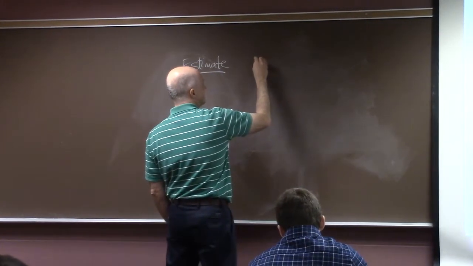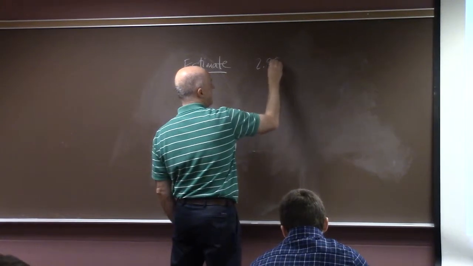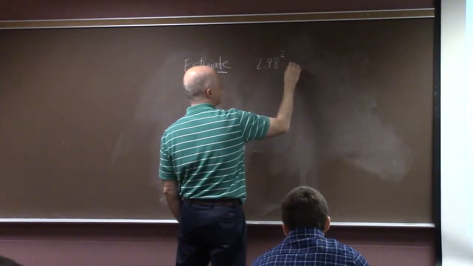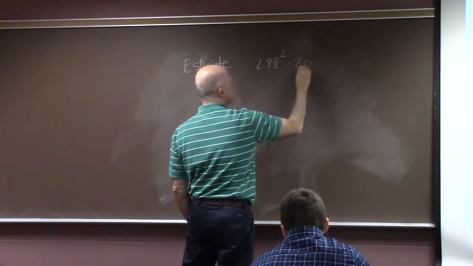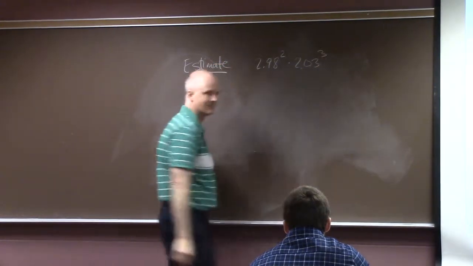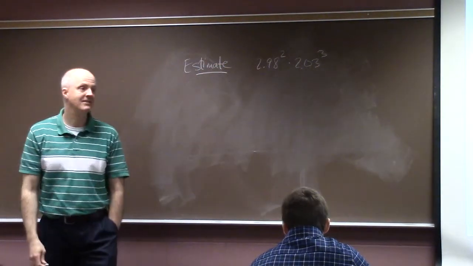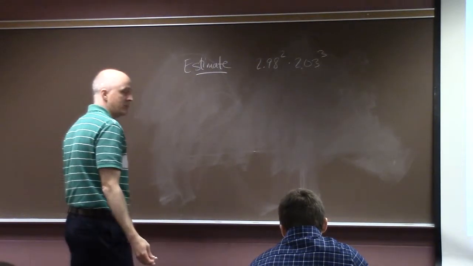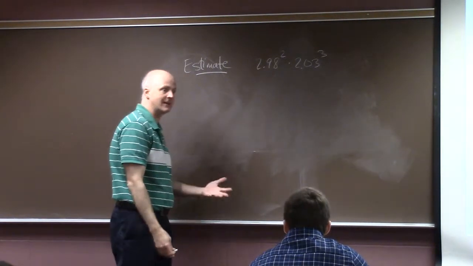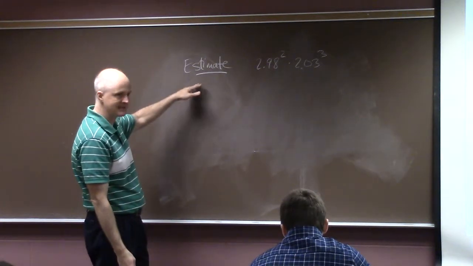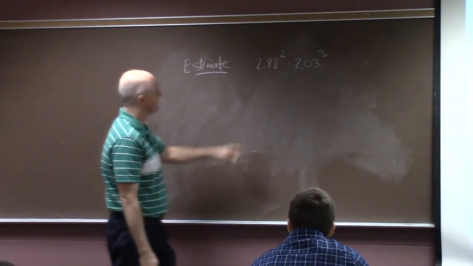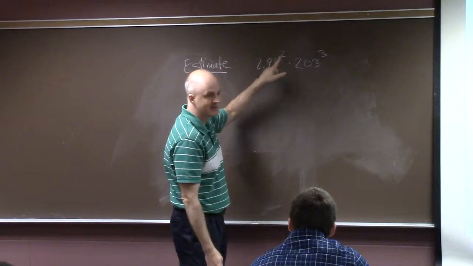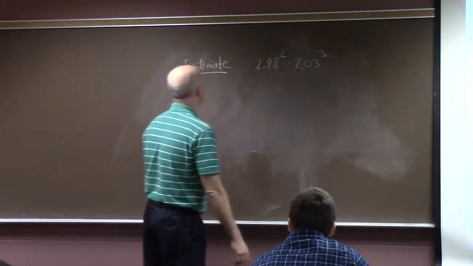For example, maybe you want to evaluate 2.98 squared times 2.03 to the third power. Okay, obviously we have technology that can do that in a snap. How they did it before they had the technology to get an accurate answer, besides the typical way you learn how to multiply, which you wouldn't want to use if that were, say, a 7th power and an 8th power.